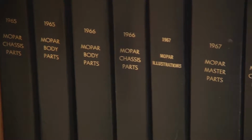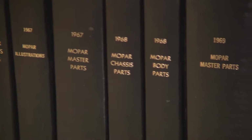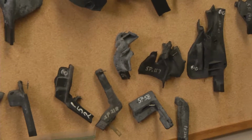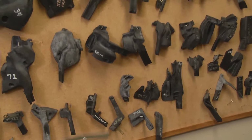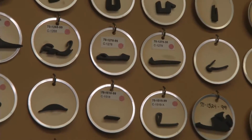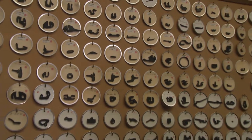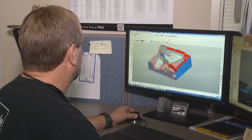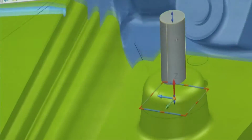And we're in a room here where there are all kinds of books with history of vehicles and a lot of other pieces that you guys have made that you can take a look at if you're going to be building something new. Yeah, we have hundreds of books that are original parts manuals, master parts catalogs, stuff like that, as well as everything on the wall that you see here. It's a physical catalog of the parts that we already manufacture, so we can take a piece that we get in and compare it to see if it's something we already make.